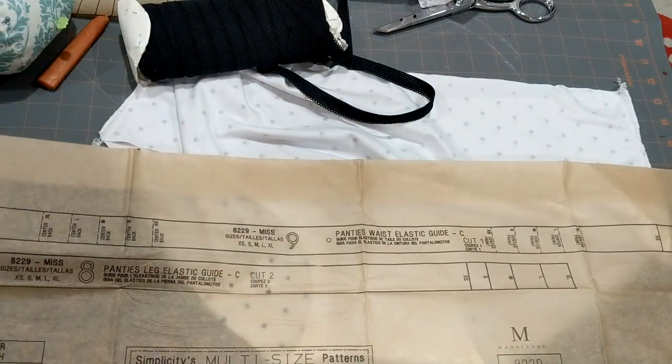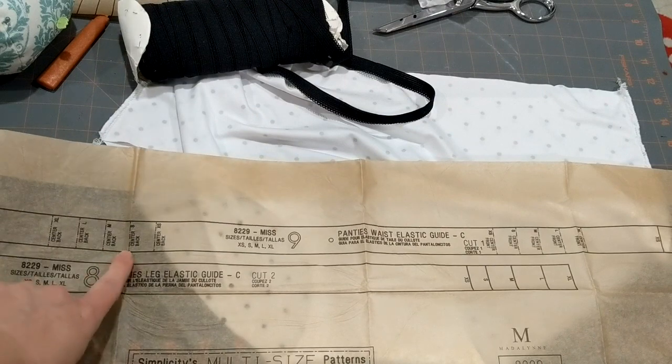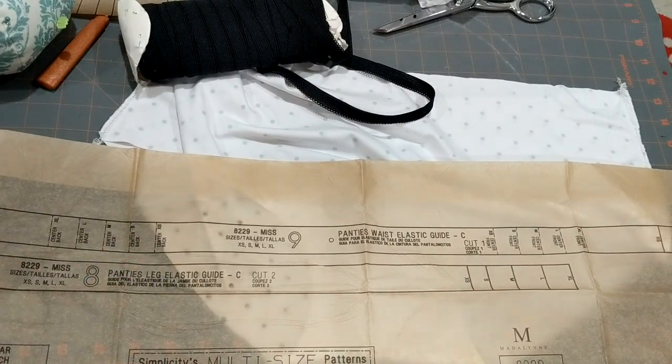Here's the legs, here's the waist. And the nice thing about this one is it actually has your markings, because we do want to quarter our elastic. So I'm going to cut it out and then I'll show you what quartering means.